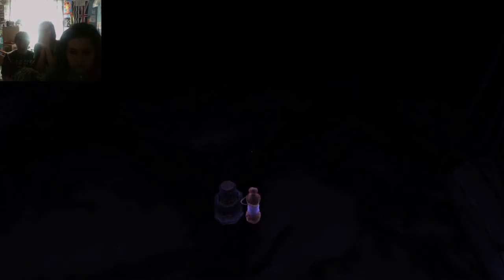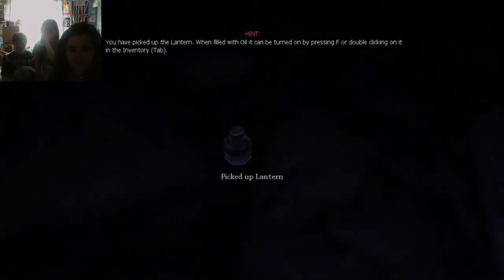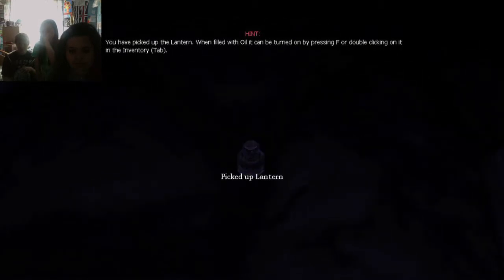You have to see your crosshair, like that little dot. Put your crosshair over it. Is this the troll? Yeah, put the crosshair over it. Oh, that dot. I see. And then get that. And then fill your lantern up with oil.